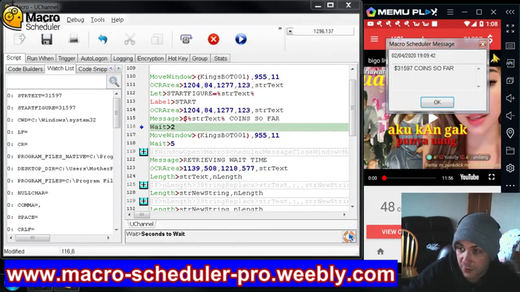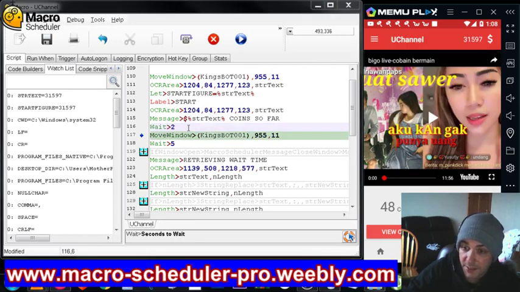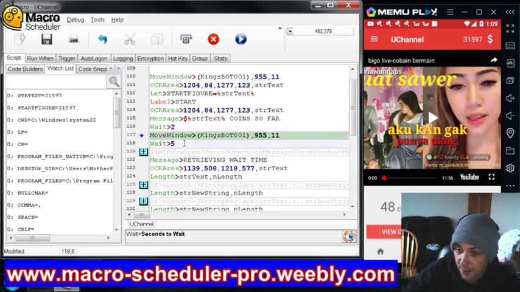After that, you want to wait 2 seconds just so you have time to read the message. It moves the window into position again to make sure it's in the right position, because it did it first, and then it'll do it again every time just in case you move it. It'll then wait 5 seconds.